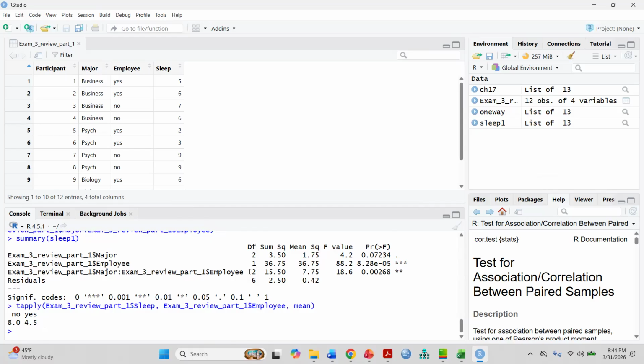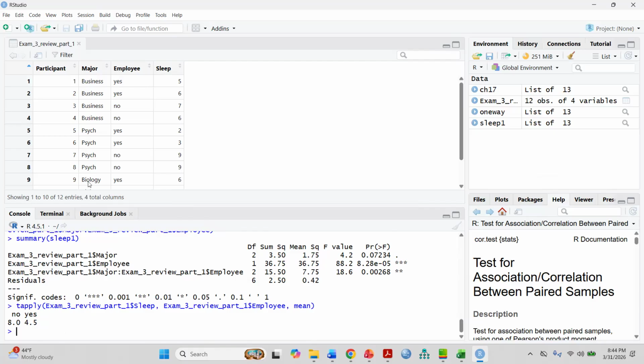All right, how about the interaction term? Is the interaction term or the test for interaction significant? Yes, it is. 0.003 essentially. Okay, p-values get rounded to three decimals, typically speaking, so 0.003 is less than 0.05. That means that there is a significant interaction. Okay, well, how are we going to figure out which group, let's say, sleeps the least?